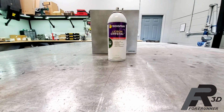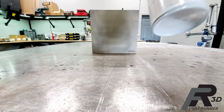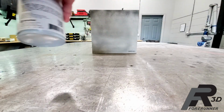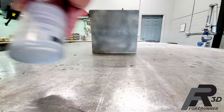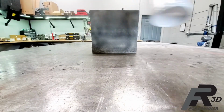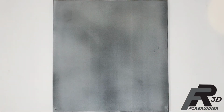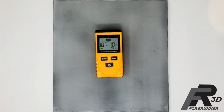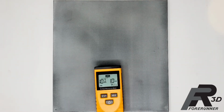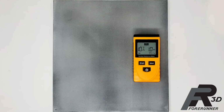There are coatings available that can be used to give the surface of a part the desired ESD safe characteristics we are looking for. For this test, we used TechSpray's Lycron Crystal Spray. Per the manufacturer's instructions, it was applied to a printed sheet of nylon 12. We found that the treated sheet of nylon 12 had a uniform result of 10 to the 9th ohms over the entire sprayed surface of the part, which puts it in the category of an ESD safe component.